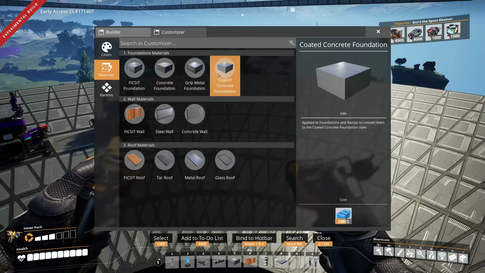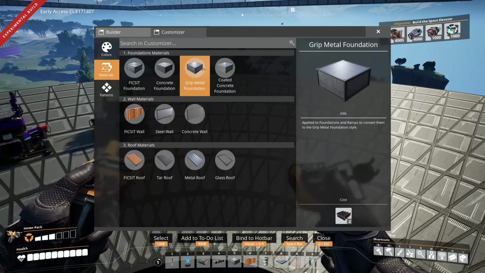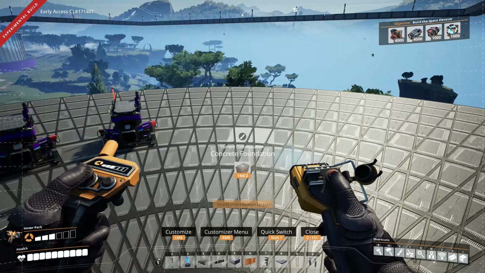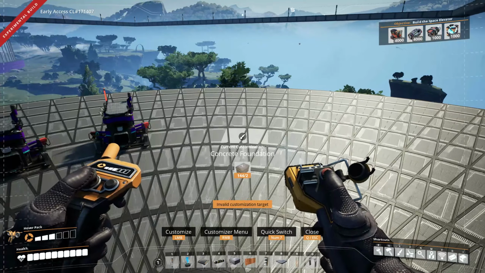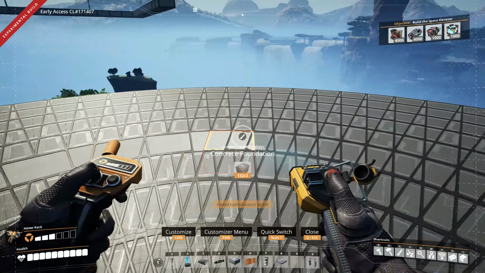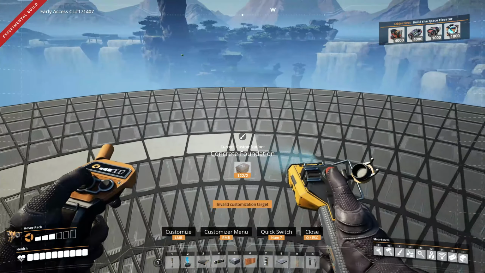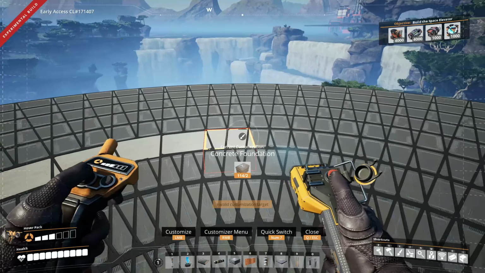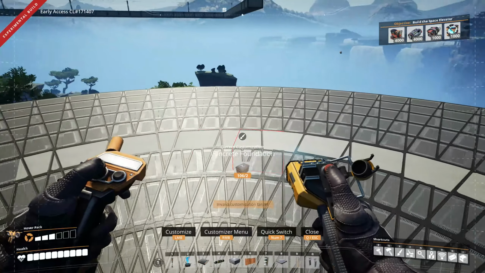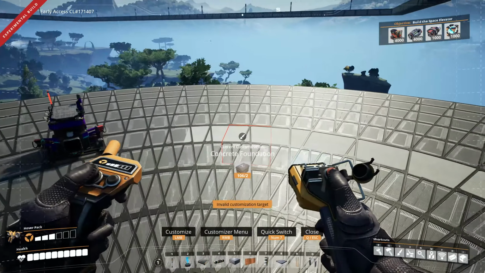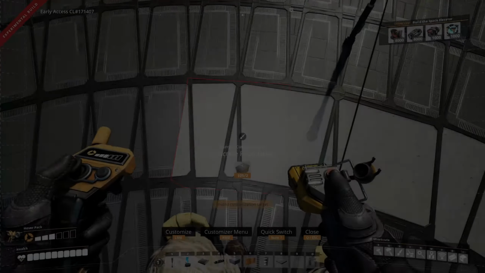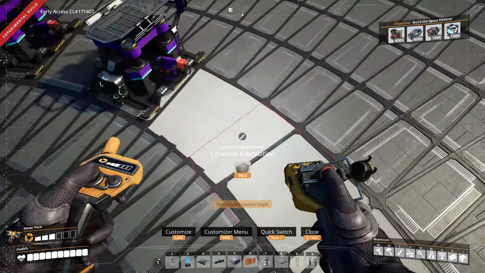We have several different options here now. However, when it comes to clipping, I find that concrete is the best. Simply hold down the left mouse button with the concrete foundation selected, and we can drag it around, merging all of our foundations basically into one. You can see here that it's not getting all of the foundations, simply because we have so many, and we need to go closer in order to paint them more.